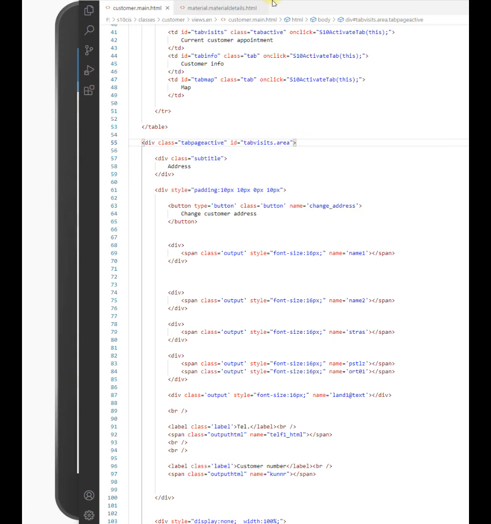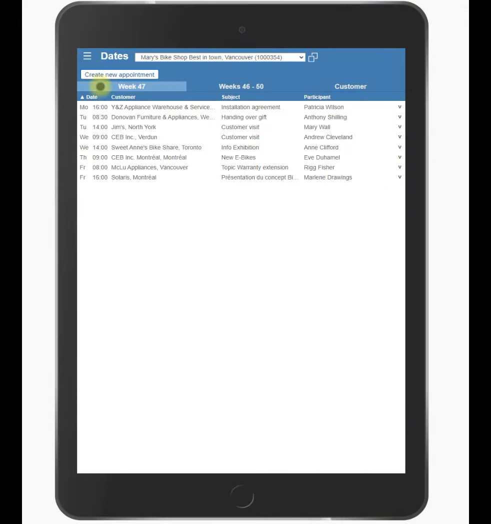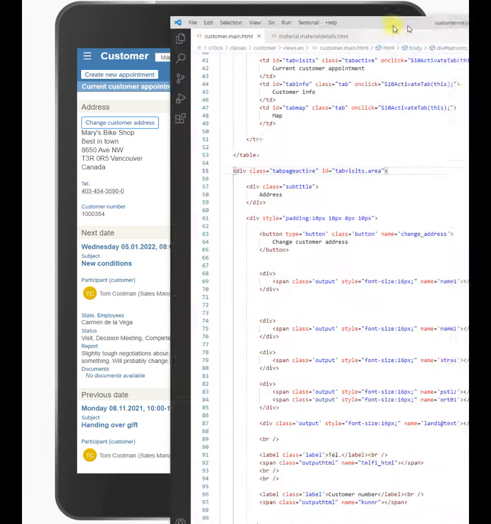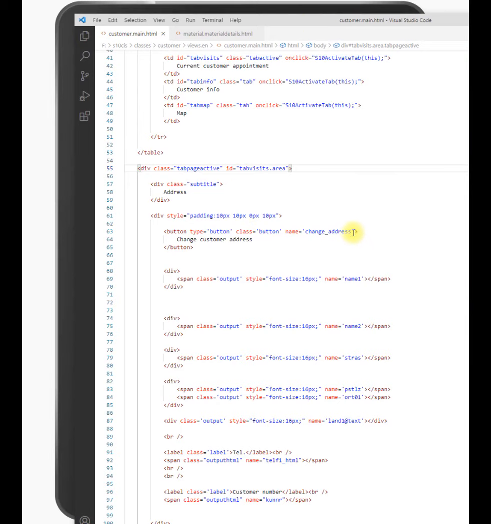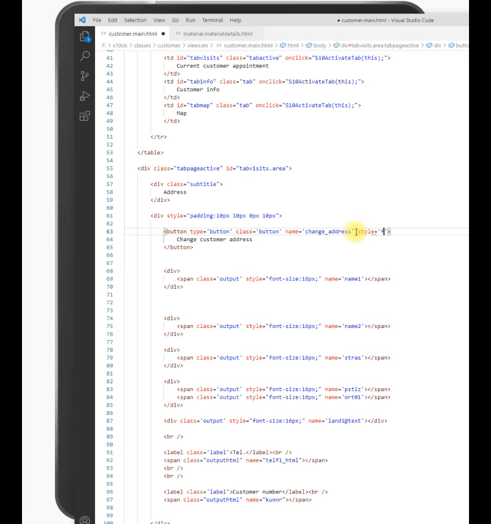Let's test our code by first saving the HTML page, going out of and coming back into Customer View to refresh the display. I switched the browser cache off earlier, and yes, the push button for address change is displayed, but it is not in the correct position. We want it on the right-hand side above the edit buttons. To fix that, we jump back into the HTML file and add the statement style equals :right. Save and refresh.